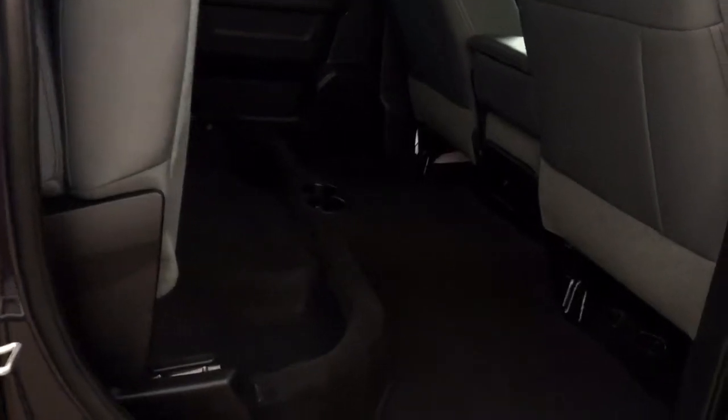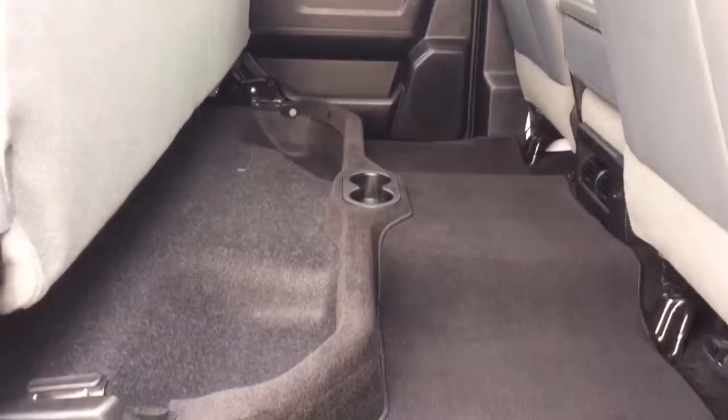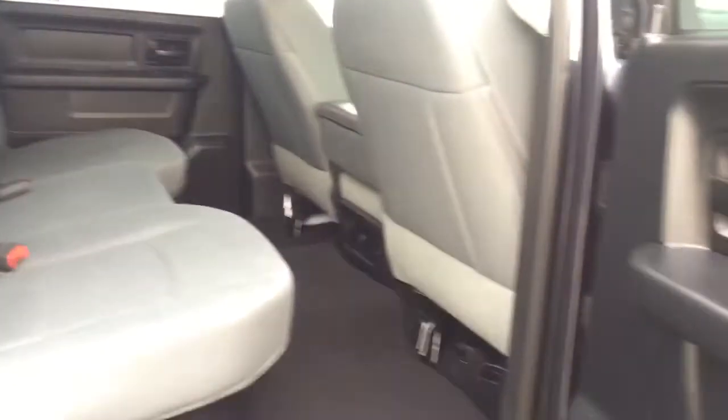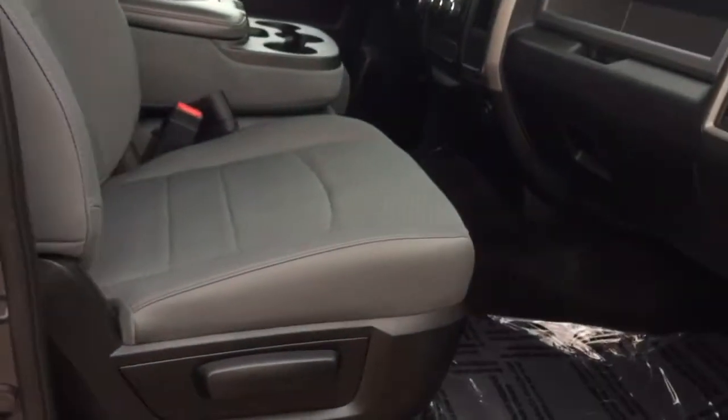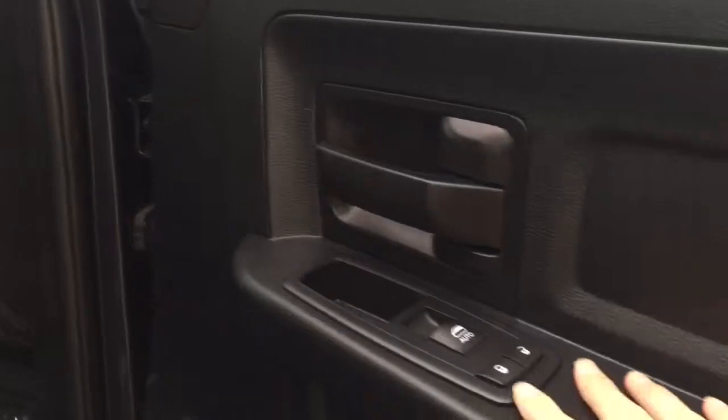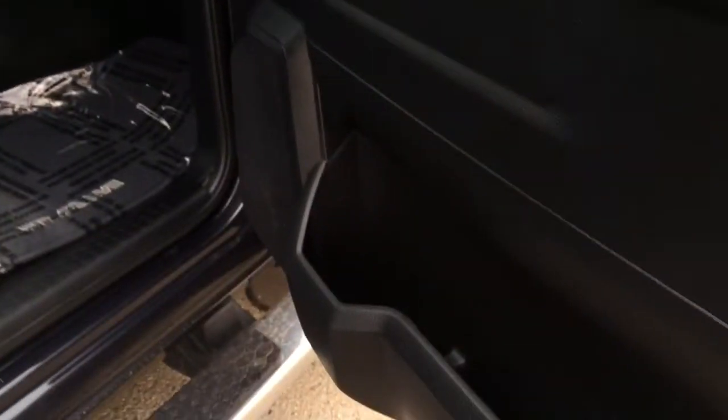Coming in on this side you can see lots of space in the back if needed, and you can pop that seat down very easily if you do have passengers. There are your power window options and a compartment for storage on the door. Heading to the passenger side, you again have that nice carpeted floor mat on the floor, a nice clean seat, compartment for storage, a glove box, and power windows, locks, and compartments for storage in the door.